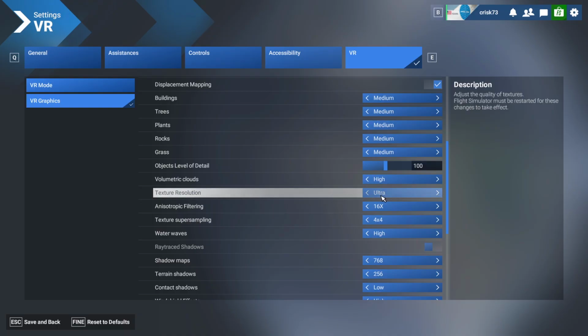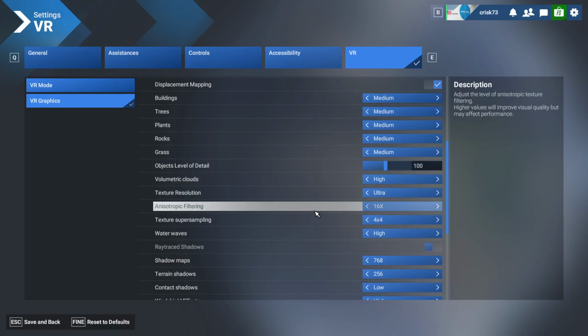Texture resolution mainly depends on your GPU VRAM. So my card allows me to have an ultra texture resolution, although this is more suitable, for example, if you have a 4090, but also with a 4080, which has 16 gigs, you can try textures at ultra, and it helps having crispier and sharper textures, especially at the moment when the simulator is plugged with a very blurred world because of the, you know, of the data stream issue. I hope it will be fixed soon.